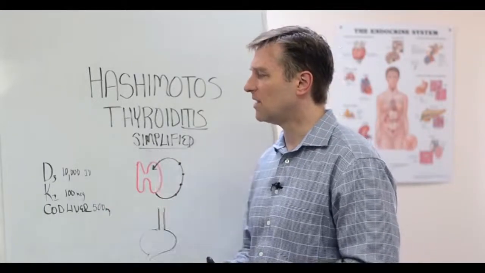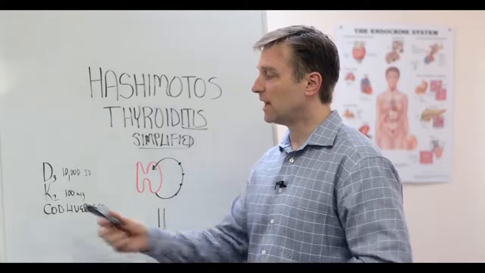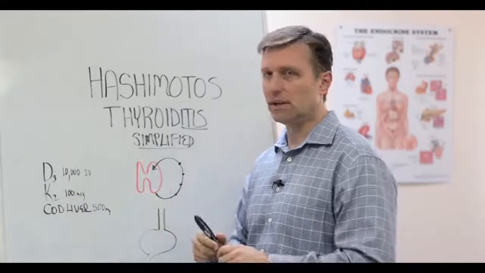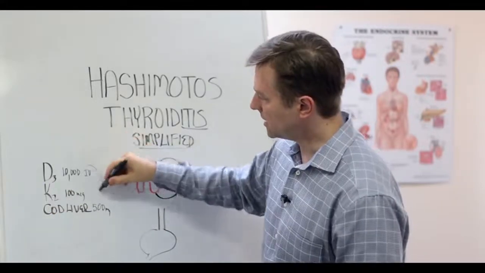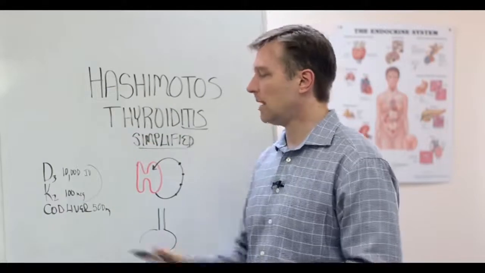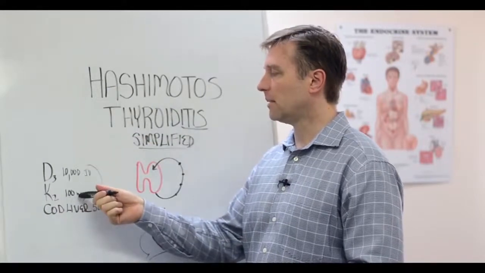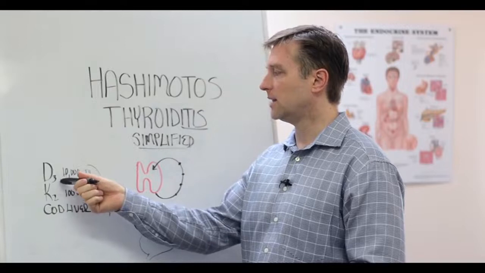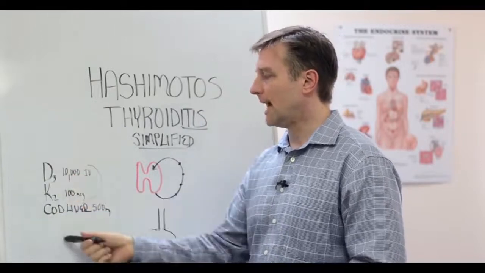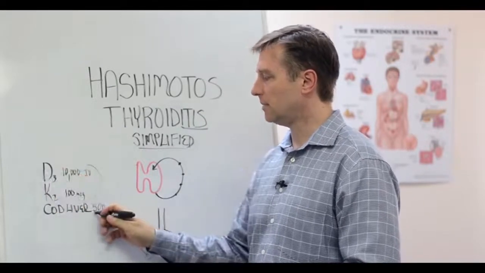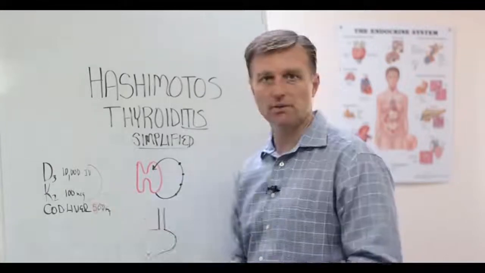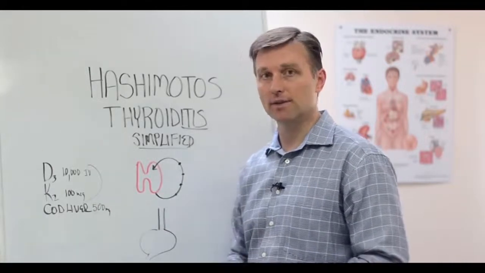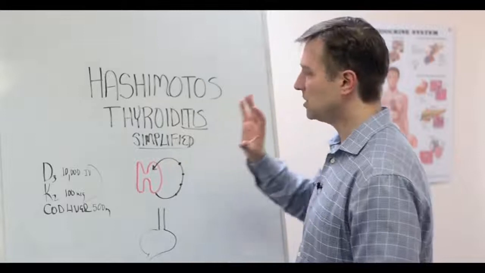I take about 10,000 IUs, but make sure you take vitamin K2 with it. I've done videos on this. This is very important. You need to take these together because they work together. So take about 100 micrograms of K2 and 10,000 IUs of vitamin D3. And then add some cod liver oil, about 500 milligrams. This combination is very anti-inflammatory, so it'll actually help the inflammation piece of it.